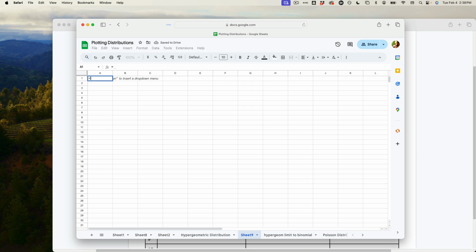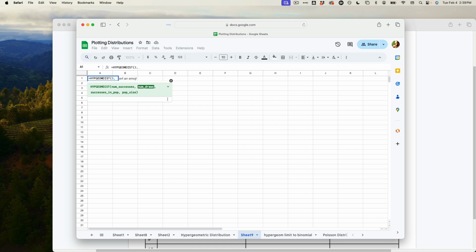We'll do an equals hypergeom distribution. You'll always see HYPGEOM.DIST or HYPGEOMDIST. They're the same. Just pick the first one. It tells you number of successes, number of draws, successes in population, and the population size. For some weird reason, they don't have a cumulative option for the hypergeometric distribution in Google Sheets, which is so weird. All the other spreadsheet software has it, except Google Sheets. Anyway, number of successes, we're looking for exactly 3 cereal boxes.